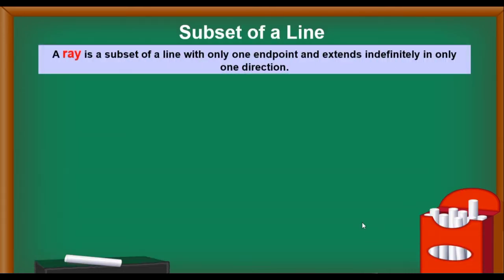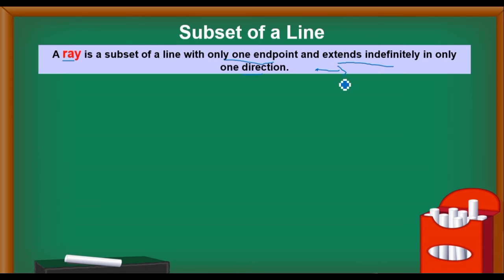Another subset of a line is what we call ray. So, tandaan natin, pag sinabing line segment, kanina, dalawang endpoint. Ano naman po yung ray? Pag sinabi naman pong ray, siya naman po is only one endpoint. Ayan, may point po sa dulo. And then, yung isa ay extends indefinitely in only one direction. Meaning, kung ang isa ay endpoint, yung tuldok, dapat daw po, yung isa naman daw po ay arrow.